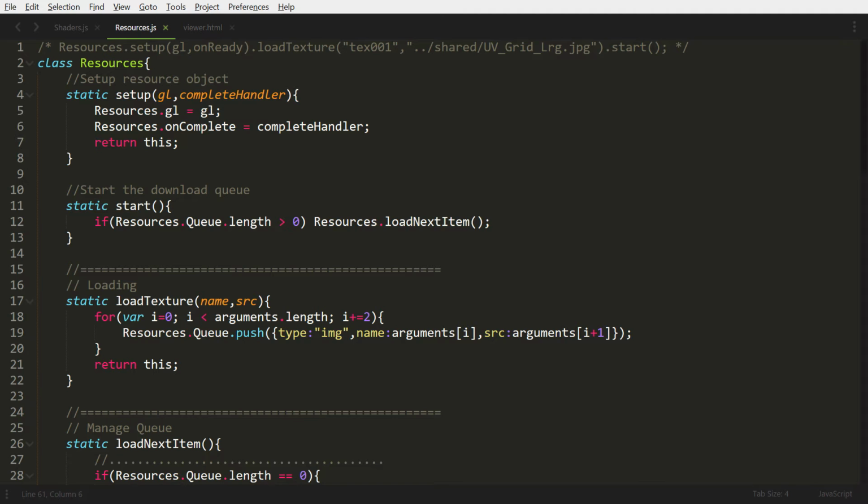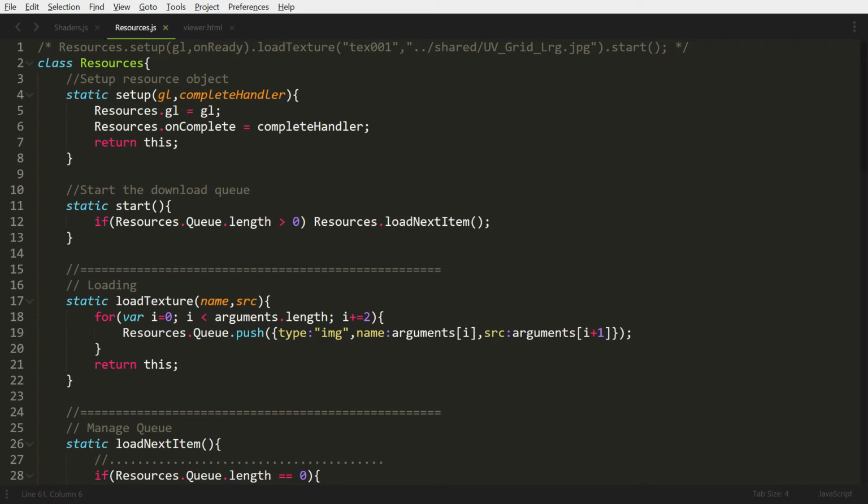So then we're moving on to load texture, and here I noticed I put our name and source, because it originally started off as a single load texture. You can name the arguments if you want, but at the end of the day, I'm still using the same idea I've been using in the shader builder, where I use the arguments array in groups of 2. So in this example, I named the 2 positions, and you just repeat those positions, name and source.